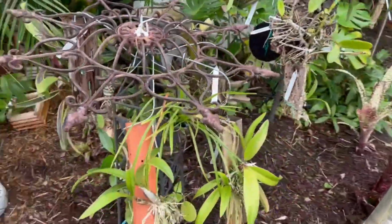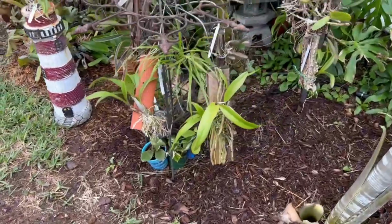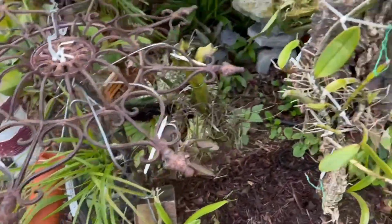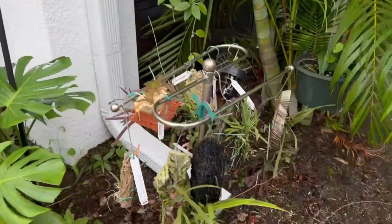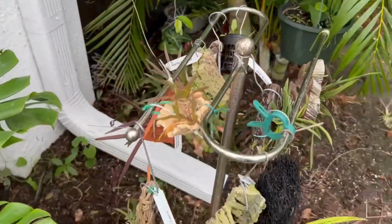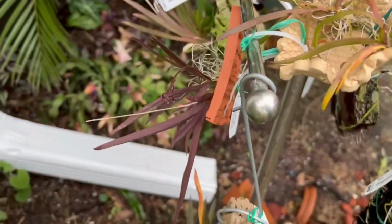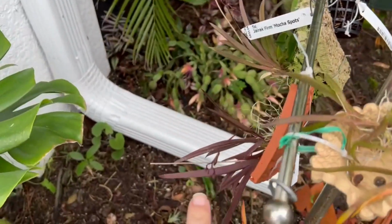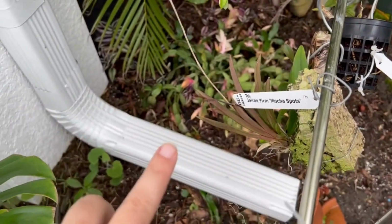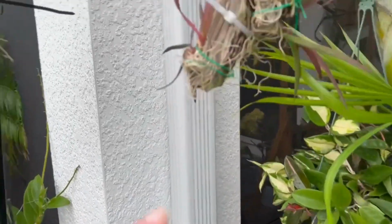So yeah, this is kind of how I grow. Some makeshift stuff I've done. This used to be a bird feeder. I have a bunch in spike. I'm probably gonna move the Tolumnias, I guess. So spike here, spike there, spike here.